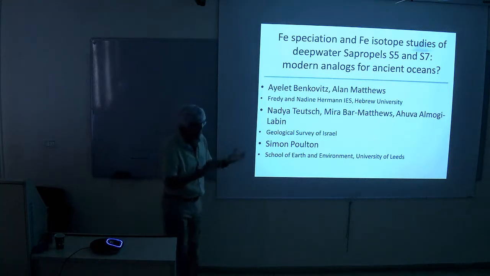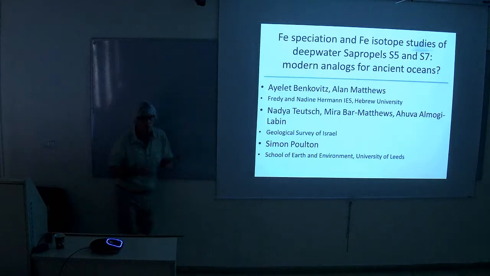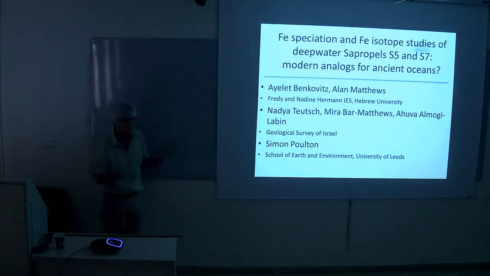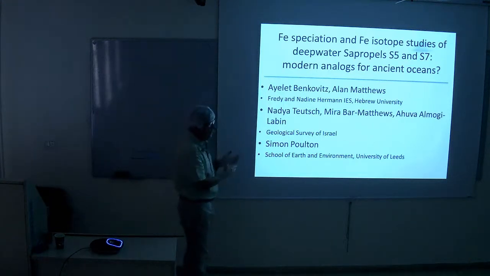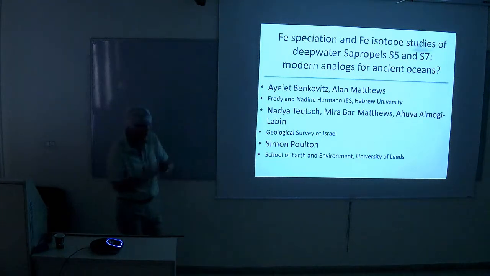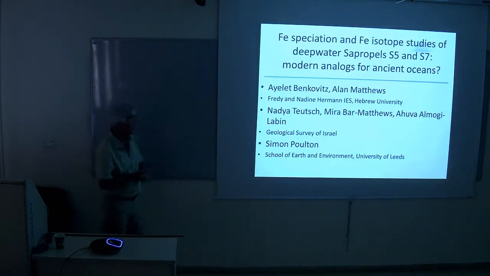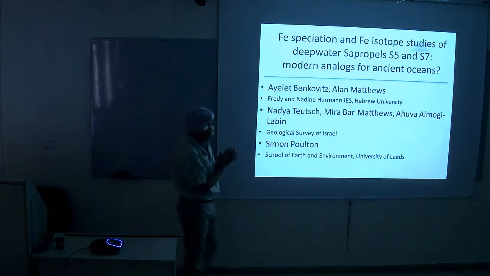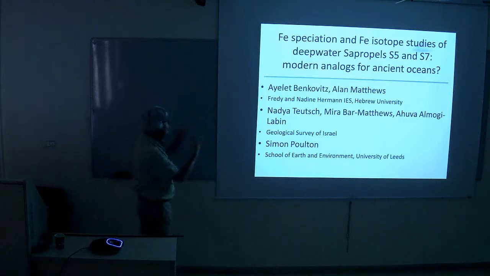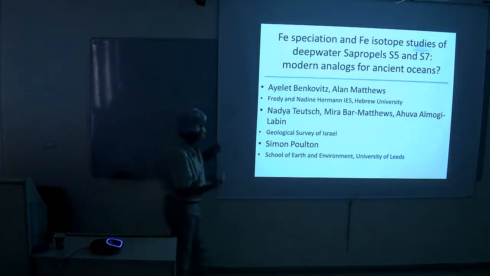The redox conditions in the ancient and modern oceans become a question of great importance. First of all, in our understanding of the origin of the oceans, and secondly, with the changes going on in present-day oceans. And in this talk, I'm trying to make some kind of connection between what we see in sapropels and how they can serve in some ways as modern analogues for ancient oceans.